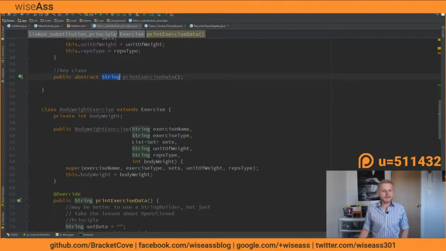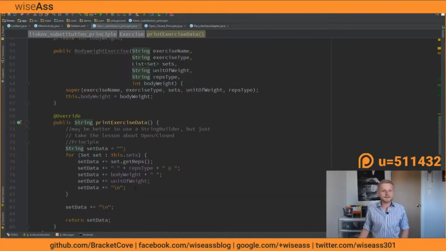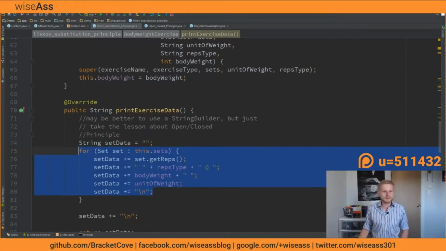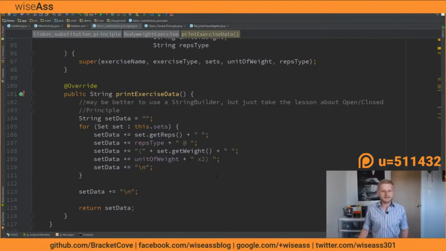Now, the rest of my app doesn't need to know or care whether it's a body weight exercise that needs to do specialized code to create a well-formatted string, or maybe a dumbbell exercise which needs to do other specialized changes to that method.